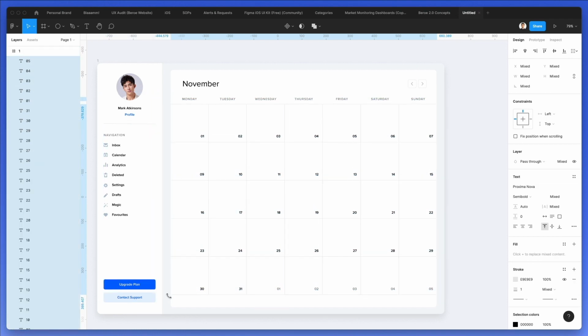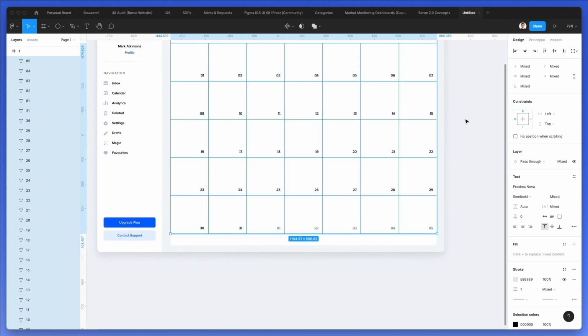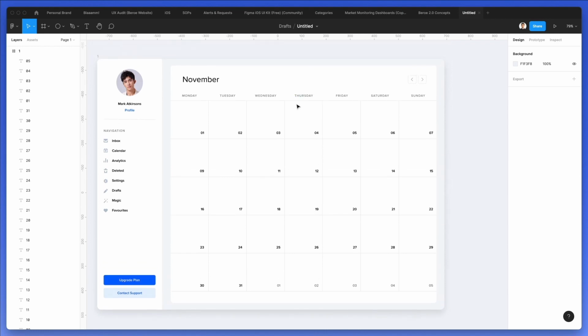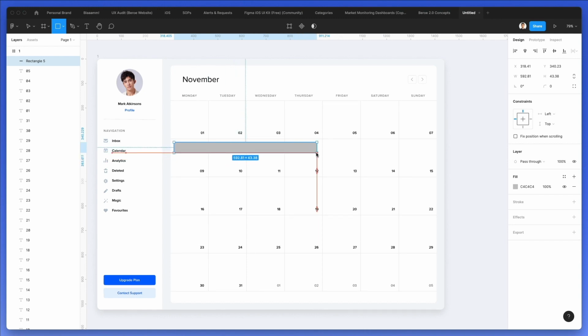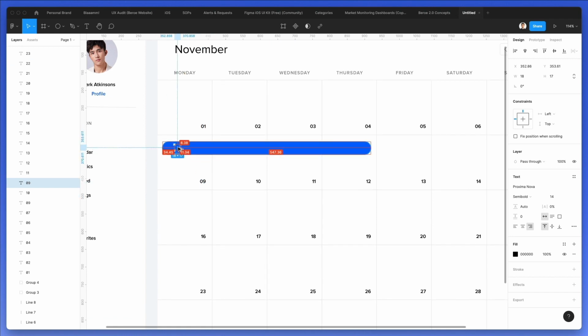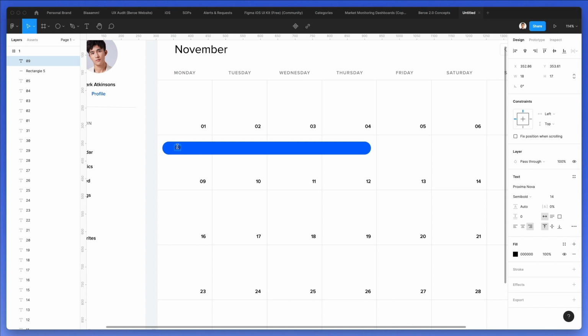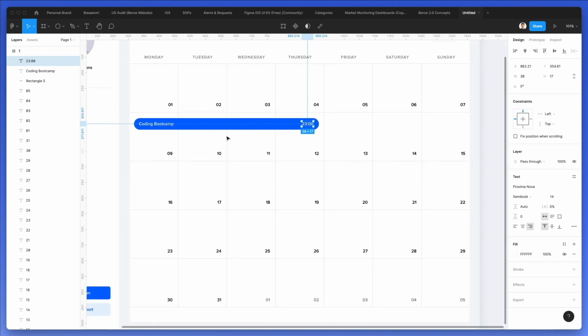All right, do we have these top labels? I think I'm going to just bring it down a little bit just to make the top level section breathe. And now we're going to add the fun part, which is going to be these elements, which are going to span across all of this area. Let's make it just a little bit smaller in height. Let's bring it down. And now we're going to bring this text all the way up. We're going to name this coding, or actually still have the all caps. Coding Bootcamp. Let's bring it here. Let's make it white. We're going to give it a little bit of a margin if you wish. It's going to be 2300.